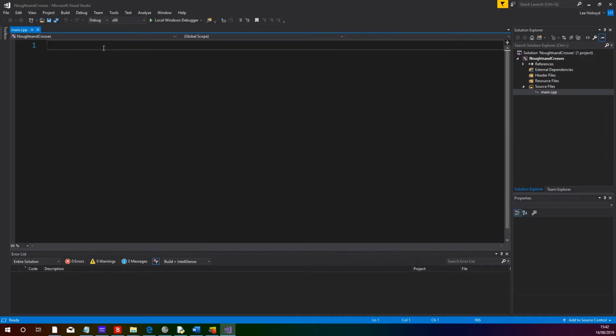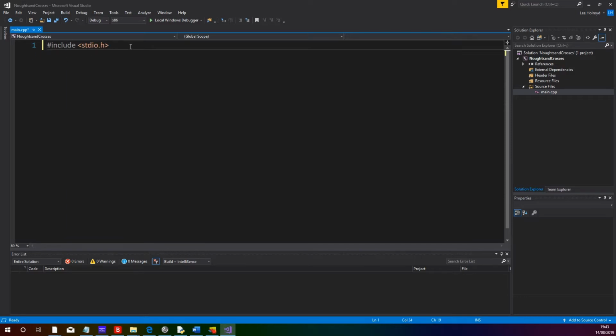Okay, so let's add some include files. The first one is include stdio.h, and what this does in essence is it's a C standard input and output library, so this basically gives us loads of possible keywords and operations that we can use for input and output.